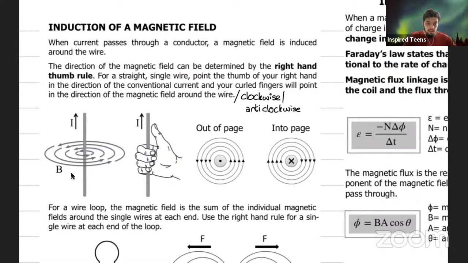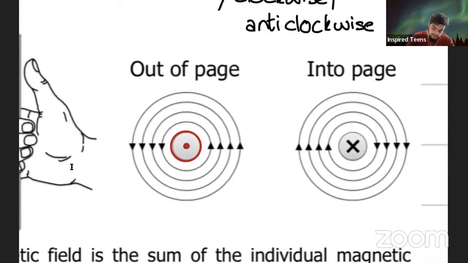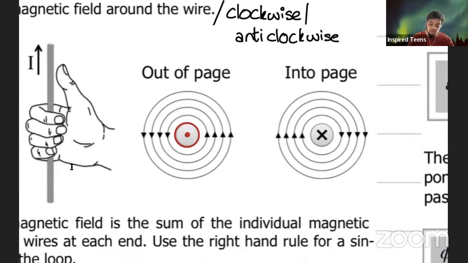When we use our right hand, you should always remember that out of the page and into the page are represented by the following diagram. Out of the page can be represented by a dot. What we have here is the current carrying conductor, the wire, represented by the circle. If there's a dot in the middle, that means it's coming out of the page, and I'll explain that in a bit. And then here is the current carrying conductor with an X, which is into the page.